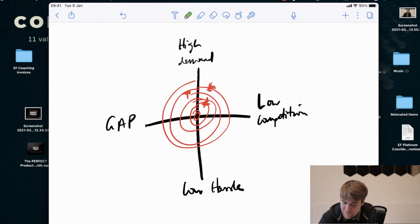Tell you what, today we're going to do something slightly different. We're going to do a scoring system. Okay, so we're going to rate each one out of 20, and then I'm going to add a 5th element to this radar for today, and then we're going to give a score out of 100.